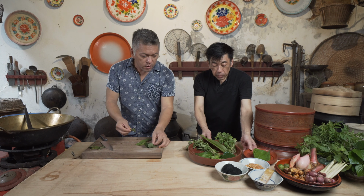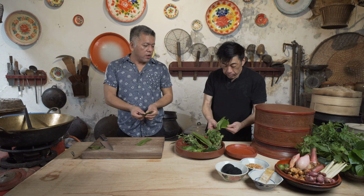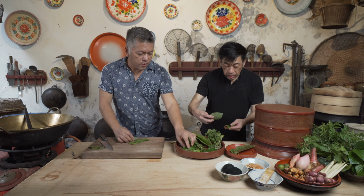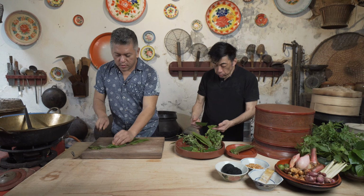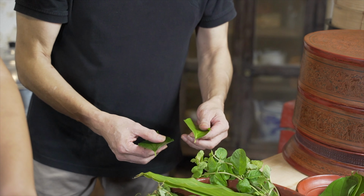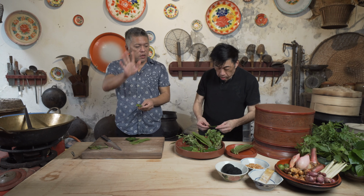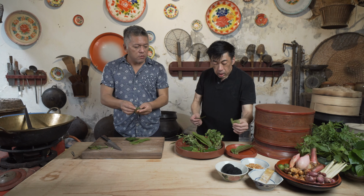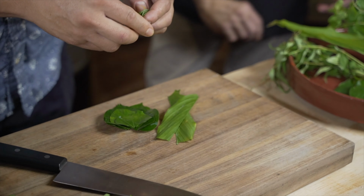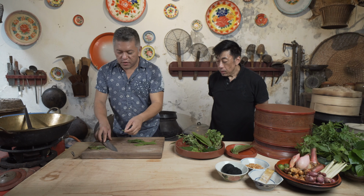But I think we should also tell people not to confuse the daun kanduk with the sirih. Sirih, yeah. It looks very similar, easily confused. One is paler, the sirih is paler. And the growing is also quite different. No, the sirih can be dark as well. Yeah, and it's a climber as well. Yes, it's a climber. But both are bitter anyway. Yeah, but both have different properties though.